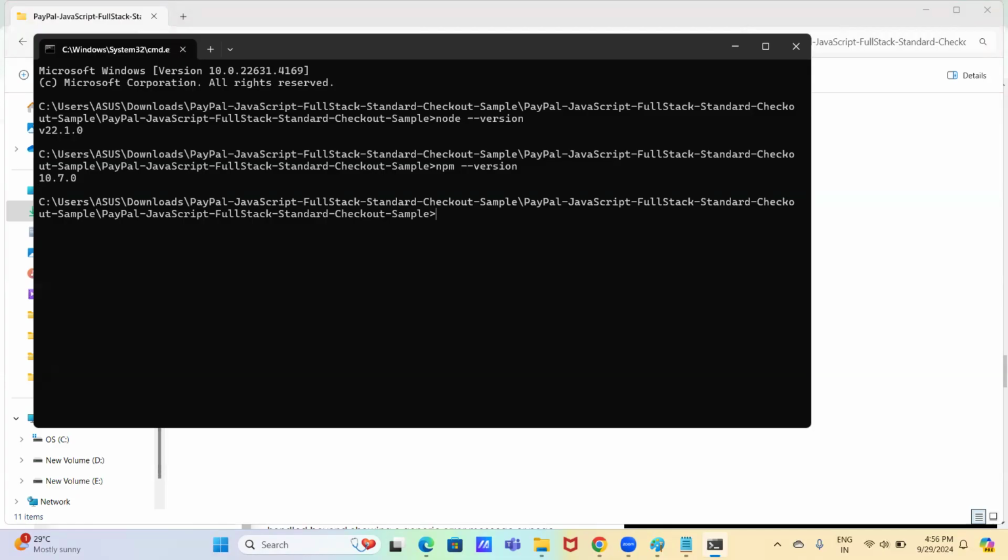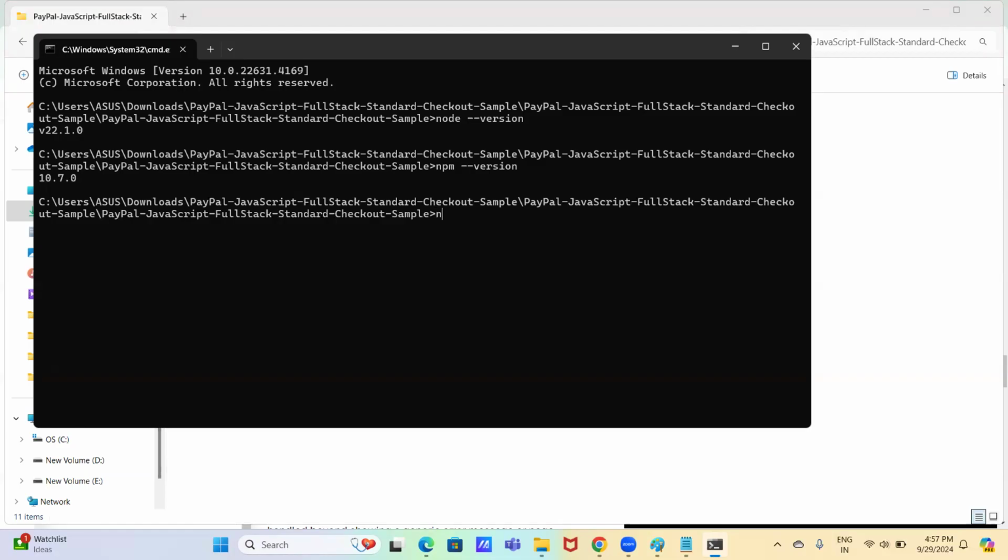So now running the Node.js app, that is in the command prompt. Right now we are in the PayPal JavaScript code given by us, and we are working on that particular code. So we need to run that code. We have two different commands, npm install and npm start.